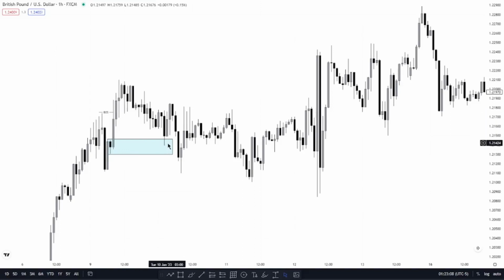All right, it is to introduce more retail buyers into the market, and once they have enough buyers in the market, look at what happened. They turned back and came back down to take out the stop losses of those who entered the market going long because of this candle here as an OB. All right, so that is number one example. This is a sucking OB. Avoid it. If your OB does not have the 4 characteristics that I mentioned in our previous videos on YouTube, please go back and watch them, and then you will learn a lot.